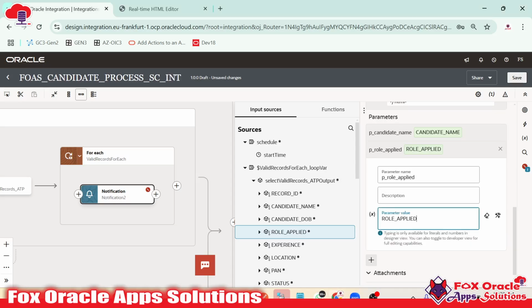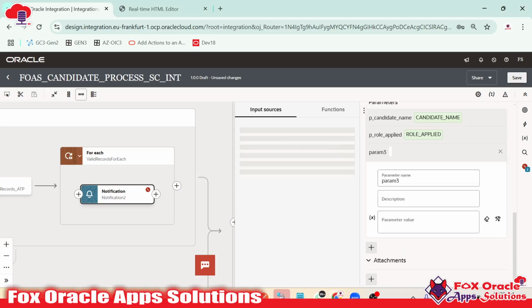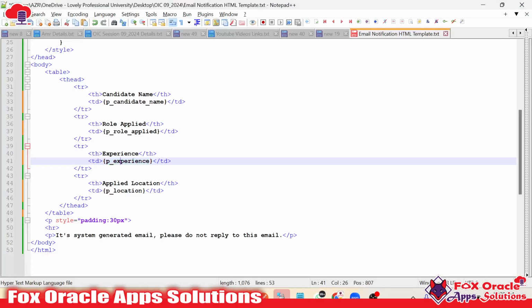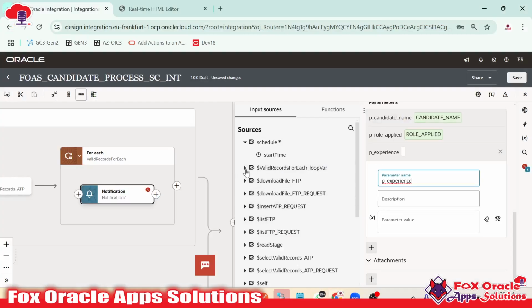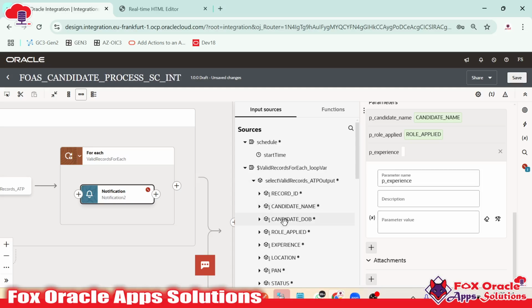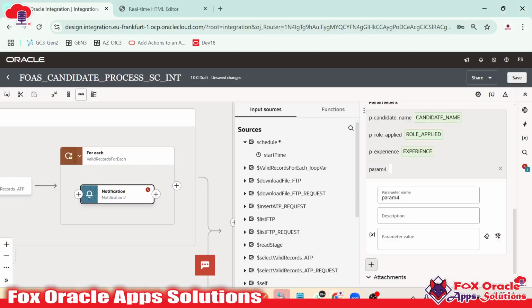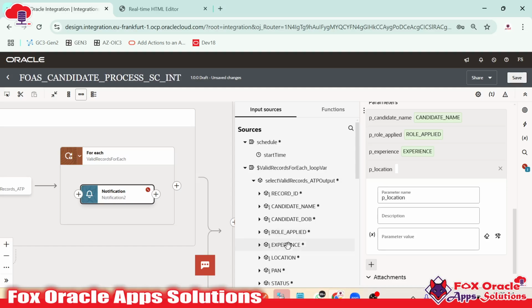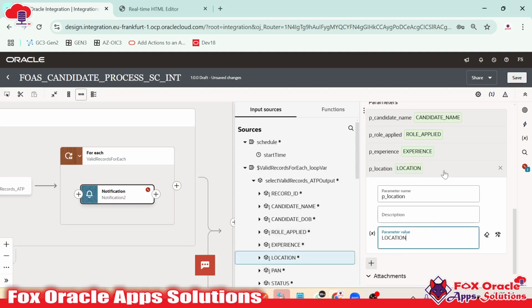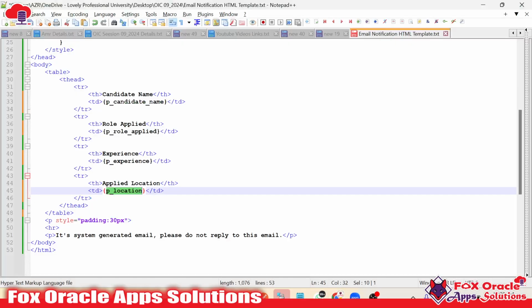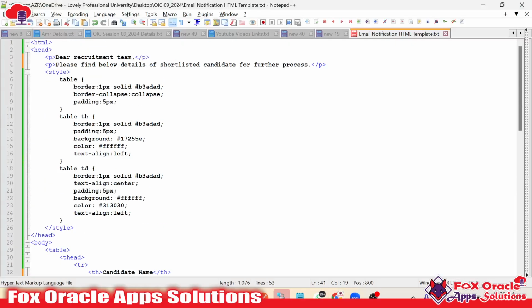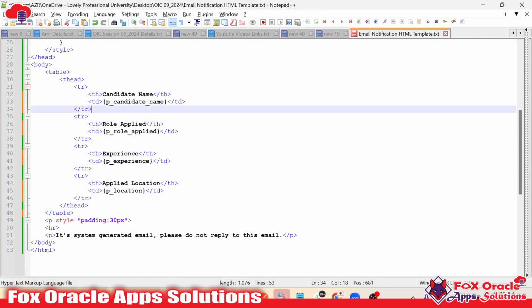Third parameter is experience. So again I will create one more parameter with the same name which we gave in the square bracket. You can see the curly braces. So I will give experience, and from where we will get the experience, it will be again from the loop variable, that the experience. Now last is a location, right? So I will give the name as location, and where the location, so go loop var and location, this one. Now so these all four parameters which we have in our notification body template, we defined that one.